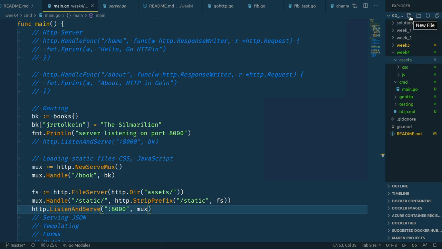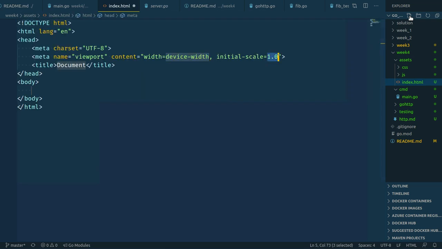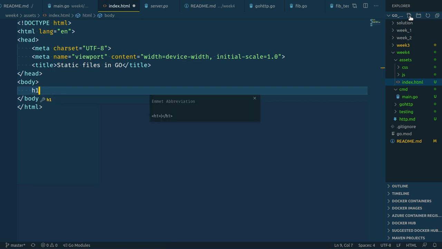So we'll go ahead and create a file, call this index.html. Now I'm going to type HTML, and call this static files in Go. We're gonna have an h1, that shouldn't be a capital letter. I've not written HTML in a very long time.